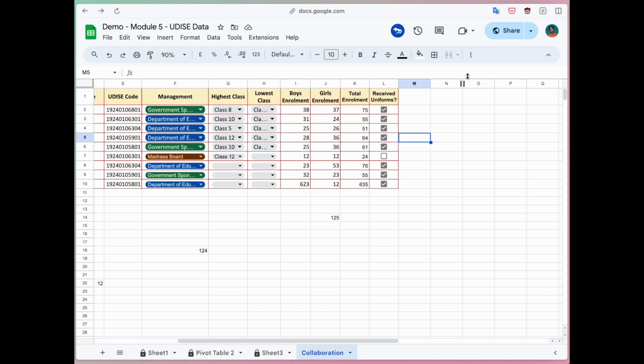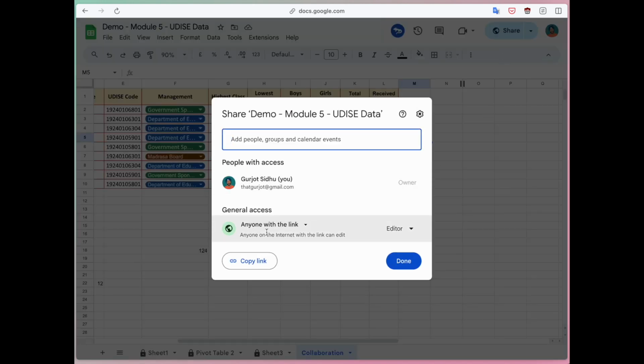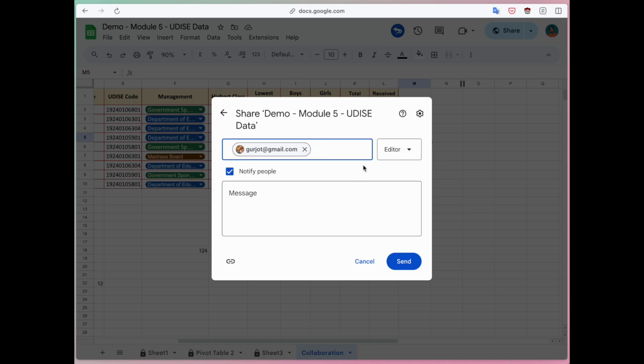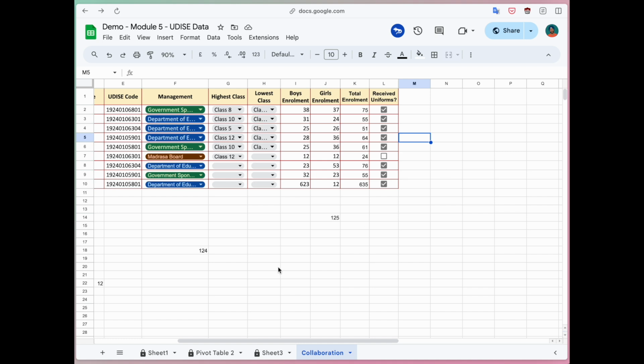Currently, we looked at one way of sharing, which was to share the link with anyone. Another way of sharing would be to paste the email addresses here. Let's say if I want to share it with my colleague, then I can just add them as editor, or I can add them as a viewer or commenter as necessary, and just send. This would send them an email, and in the email they'll receive an invite for collaborating on this sheet, and based on the protection settings that I have applied here, they will be able to edit.